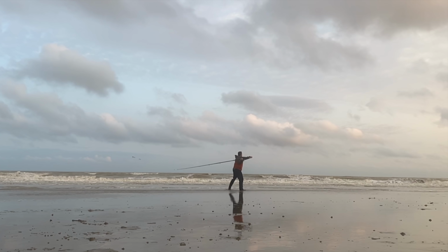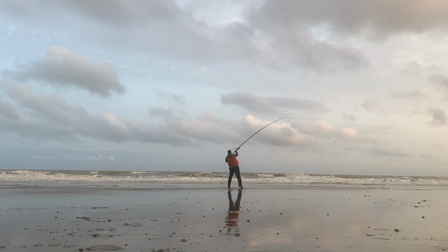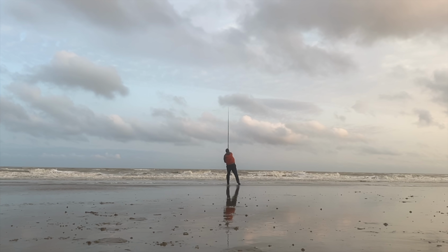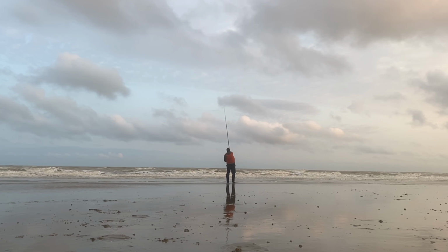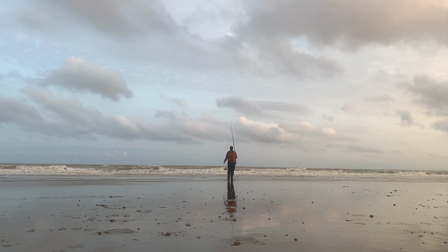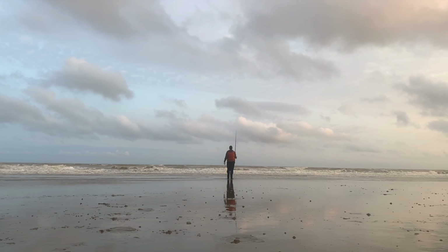Okay, I'm not the best pendulum caster in the world, but that new Kenzaki rod is brilliant. You can actually see a review of it up there, top right.